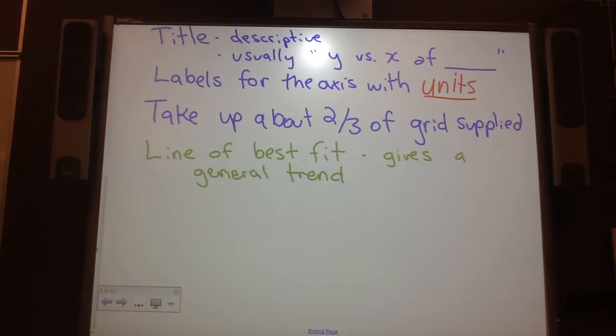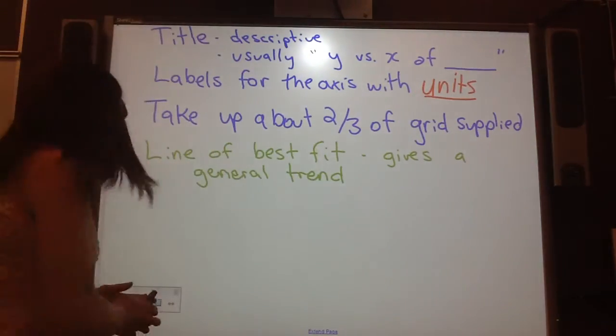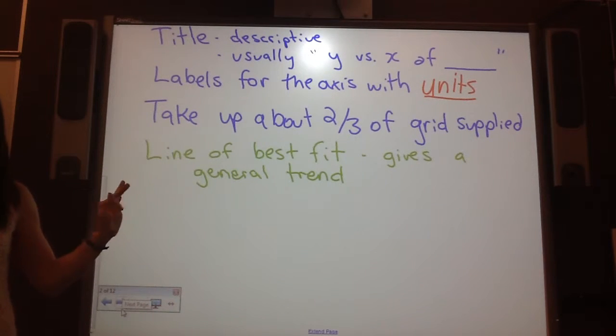Now, before, what you guys probably would have done is the way you think about it is you connect the dots, right? You make a line or whatever. That's like the line of best fit. But sometimes if the dots are a little scattered, the line of best fit won't go through every single dot. And I will show you what that will look like. So we need a line of best fit. Okay, let's make a graph. Next page. Or does anyone else need a time? No? Okay.